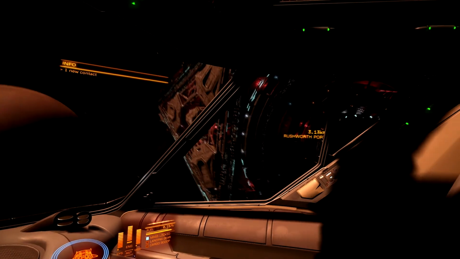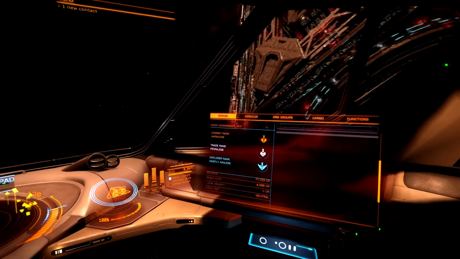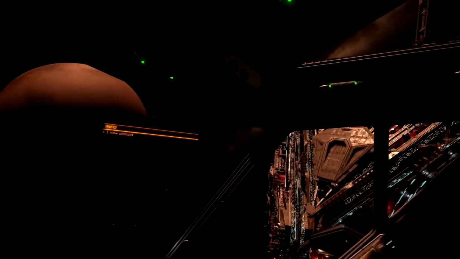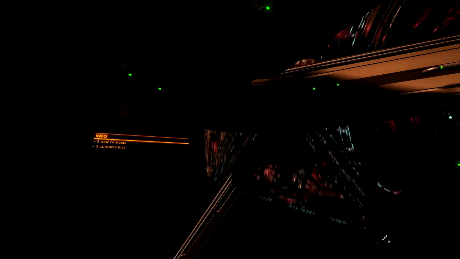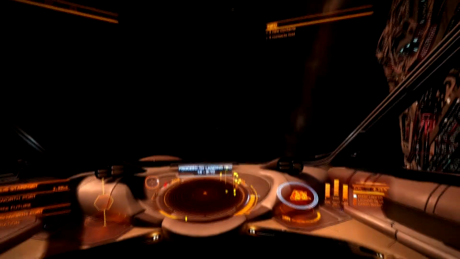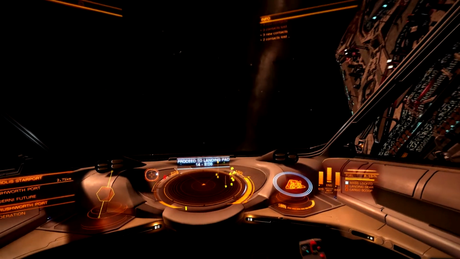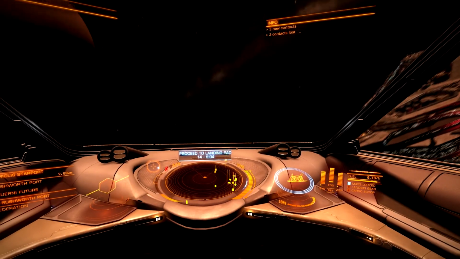So I'm basically just going to fly around to the entrance. Now the entrances to the stations are generally pointing towards the planet. Although these stations are my least favourite because they've got so many sides that it can be extremely annoying to actually find the way in.